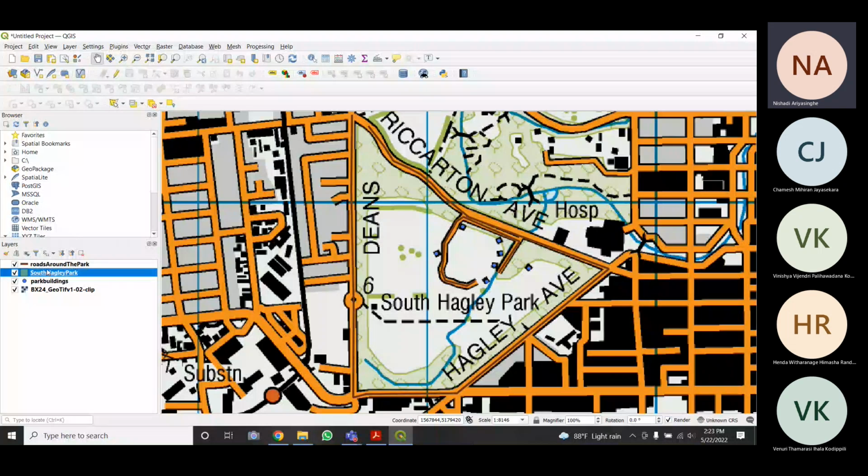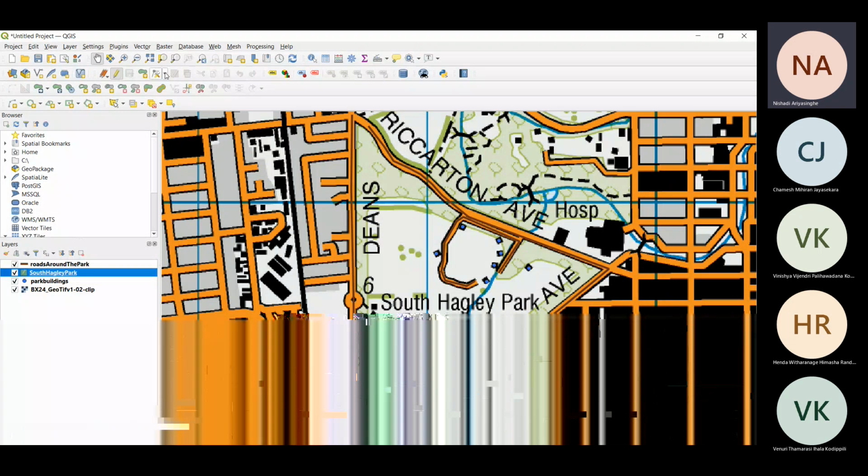So click on that layer and click on toggle editing, and you will see there is an add polygon feature. So since this is a polygon layer, the add polygon feature is given to you here. So how to add the polygon is you have to click first.